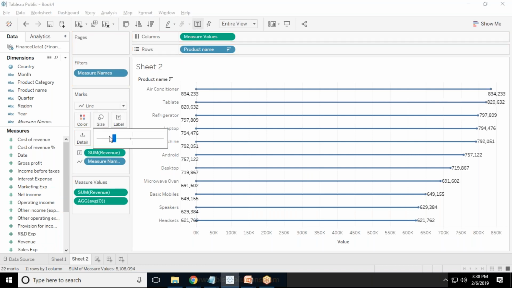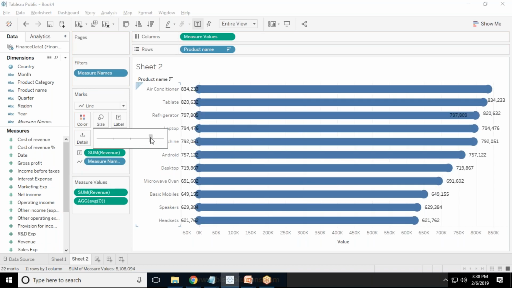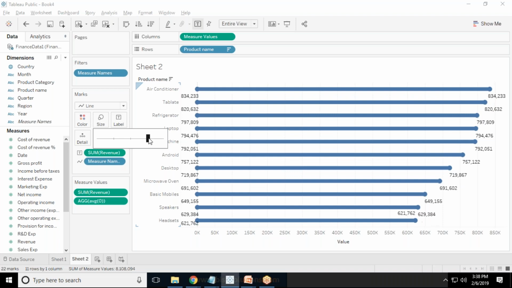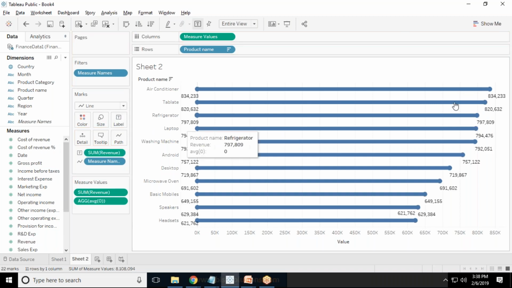And let me do one thing. Let me start increasing the size. As you can see, I'm increasing the size and it's coming up in a rounded bar chart. So a little bit of customization we need to do more into it. So first of all, I remove this sum of revenue from the labels right now. Okay, I drag and drop revenue, and this is showing revenue to me.